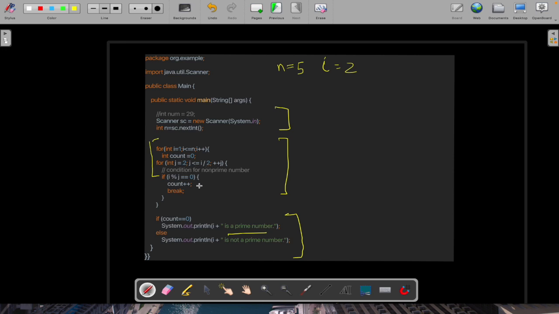So the inner loop will get executed in this case, and 4 modulo 2 is 0. The remainder is 0. So count will get incremented by 1 and it will break. In this condition, the count is not 0, the count is rather 1. So the else part will get executed and it will print 4 is not a prime number.